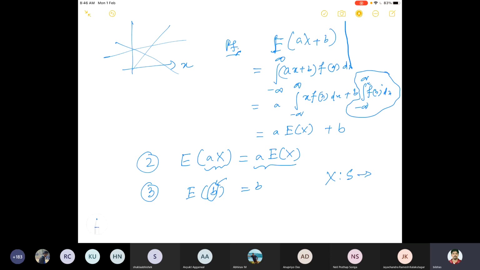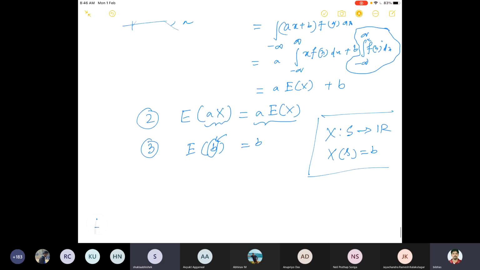A random variable is a function from the sample space, and suppose this function is defined as B. It is constant. It stays at a constant value for all the sample points. So this is that random variable. And then the average value, or the expected value, is also B, because all the values are constant and fixed. The average will not give you anything new, because all the data points are the same.